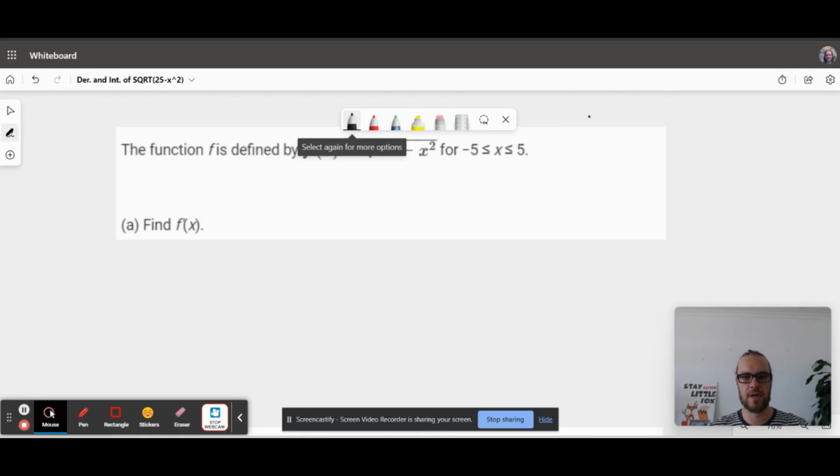All right, so today what we're going to do is we're going to be looking at the derivative and the integration of square root of 25 minus x squared. We're going to do this on the domain of -5 to 5. So very first thing that we need to do if we're doing this is just find the derivative. And so, well, partially because it's calculus, and that's usually what we need to do. So first step is to do that.